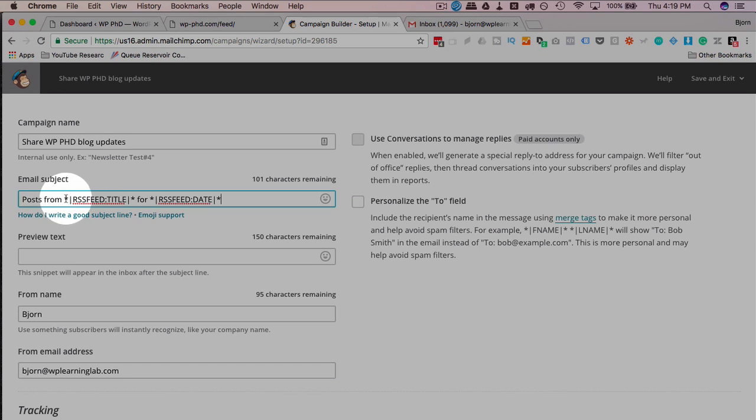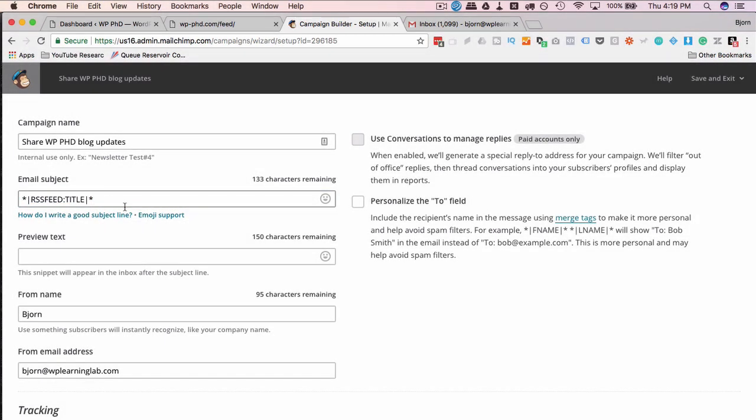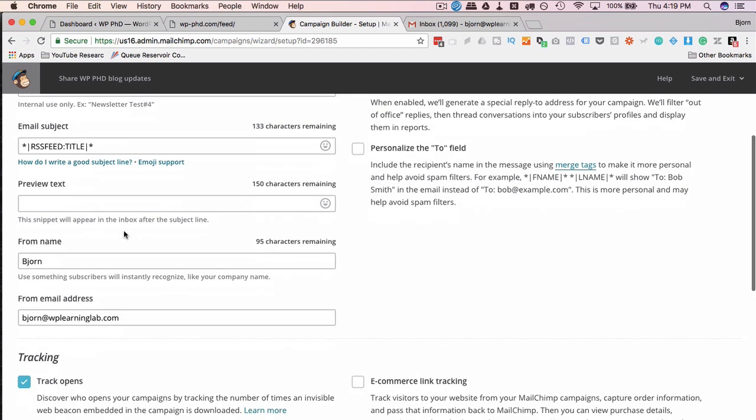You can change this, so don't feel like you have to keep that format. Generally, the best thing to do is just have the title. So what I'm going to do is delete everything else and have just the title. And then you want to make sure you write your titles in a way that would make sense as an email subject line, or at least not look weird as an email subject line. Because this needs to be simple, right? And if it's going to be automated, you can't be in here trying to finesse the title for every blog post. So you've got to, at some point, make a decision to write simpler titles that make sense as email titles or email subject lines.